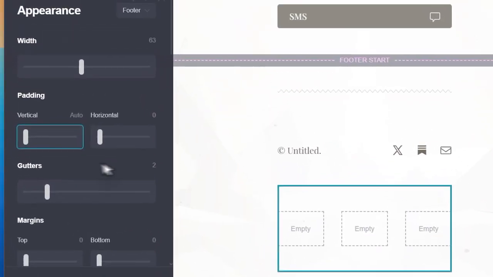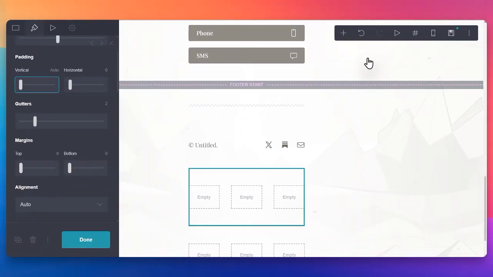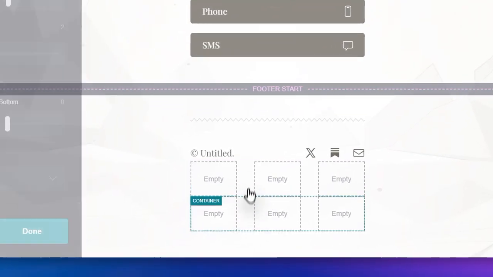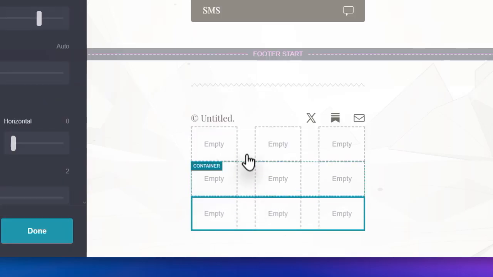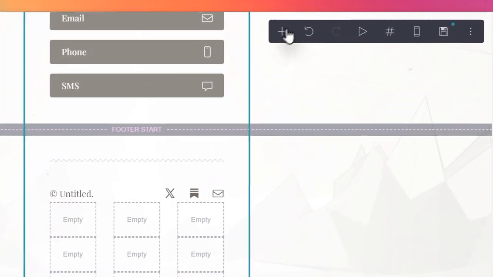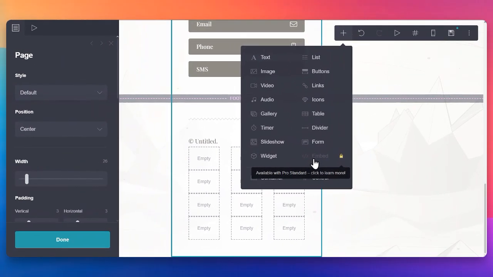This column-based method is the easiest option because it is fully responsive. On mobile devices, Card automatically stacks the columns vertically, ensuring your content remains readable without requiring extra adjustments. As an alternative, the embed element is also an option. This allows you to insert a real HTML table using code with tags like table, tr, and td. However, this method is more advanced and is usually only recommended if you need precise table formatting or complex layouts.